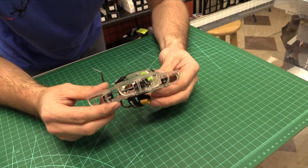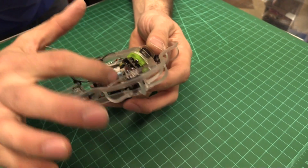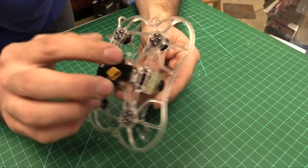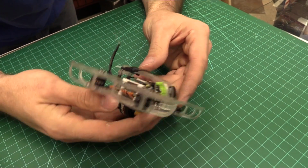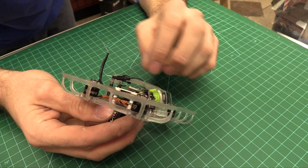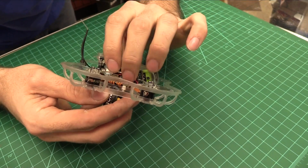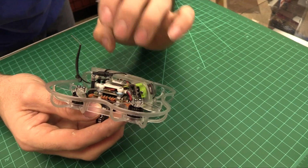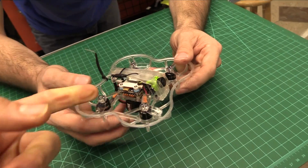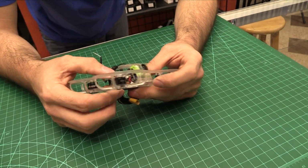But one thing I do want to point out: on the older Diatones, with hard crashes, the nylon screws in the stack would always snap, and people would complain about that. Well, guess what? This one has metal screws going through it. I was actually shocked to see that because I hadn't seen that in the prior models. The nice thing about the metal screws is that if you hit hard enough, it's not going to shear off the plastic screws on the flight stack. So you're not going to have to worry about your flight stack coming apart and losing little shims anymore. This is really engineered from the inside out. They definitely took durability into account, and that's a nice improvement.